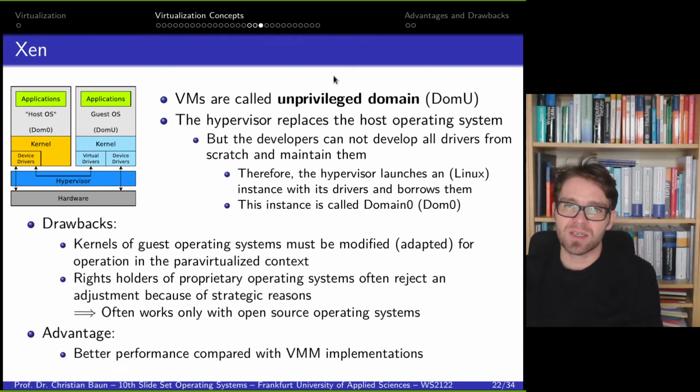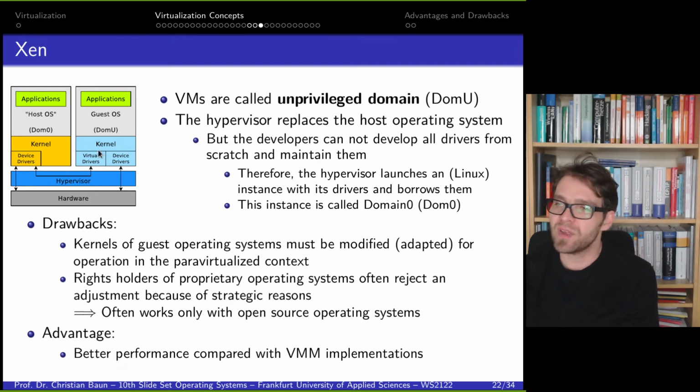And in Xen, the virtual machines are called domains, and one domain is the DOM0. And the DOM0 is the most important virtual machine or domain because it delivers the device drivers for the hypervisor.